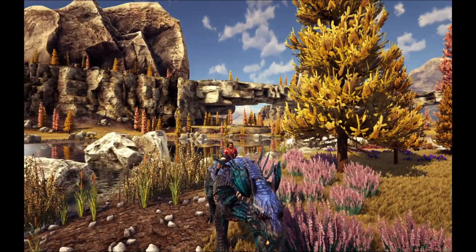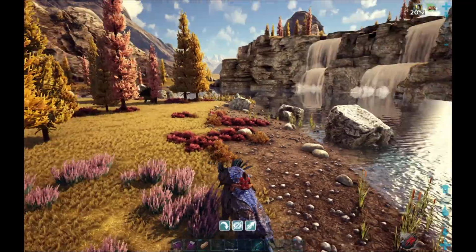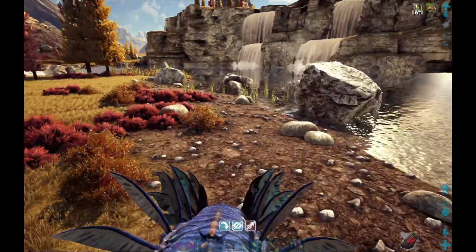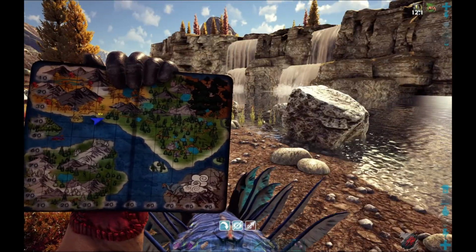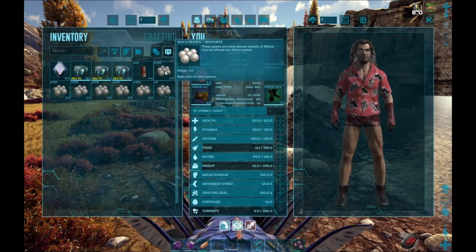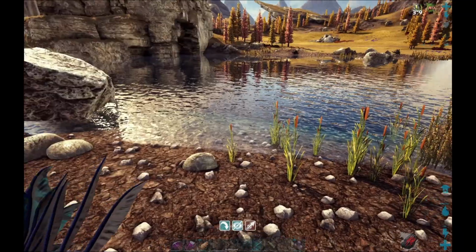How's it going, everyone? Welcome back to Fjordur, and today we're just over on Asgard getting a buttload of silica pearls. This lake right here, let me show you on the map. Right here, tons of silica pearls on Asgard. I mean, look at this. 1, 2, 3, 4, 5, 609 already.